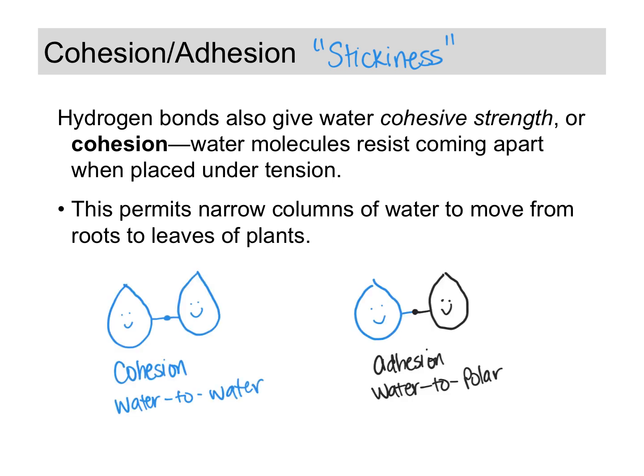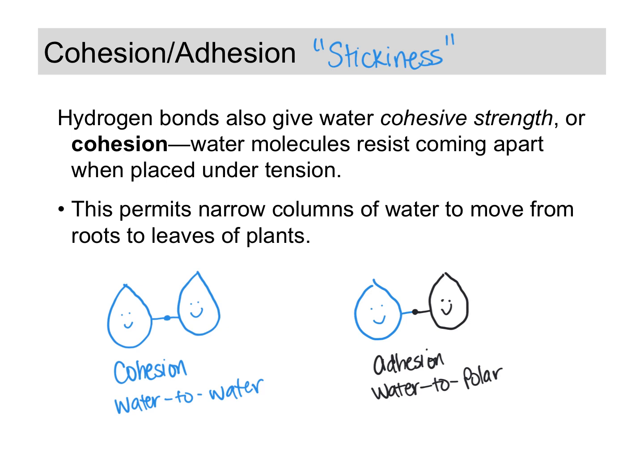So cohesion is water sticking to other water molecules. And again, that is hydrogen bonds that are forming between the molecules. Adhesion is when water sticks to something else that's polar. It could either be another polar substance, or it can even be a polar surface, such as the inside of the plants.